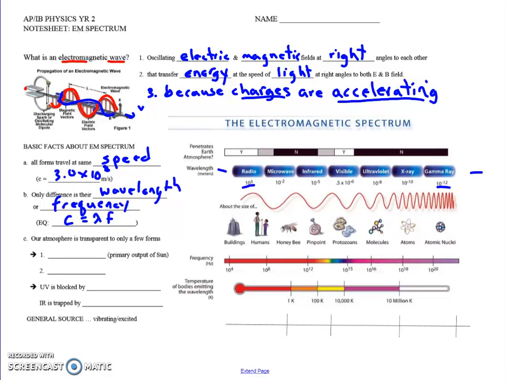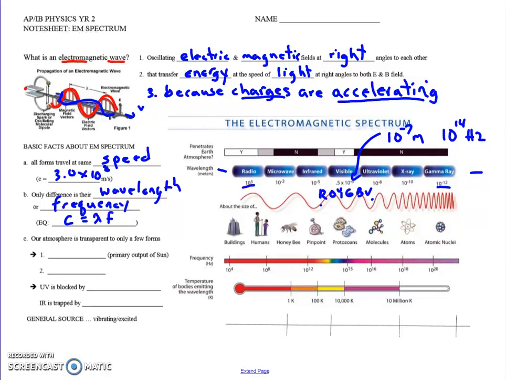You need to know within the visible spectrum, even though it's not on here, that in order it's Roy G. Biv. I put it in that order because we're going from long wavelength to short wavelength, or we're increasing in frequency. You don't have to know specific values, but you should know that visible light, because of all the experiments we've done, is on the order of 10 to the negative 7th meters, or a few hundred nanometers, which is on the order of 10 to the 14th hertz.